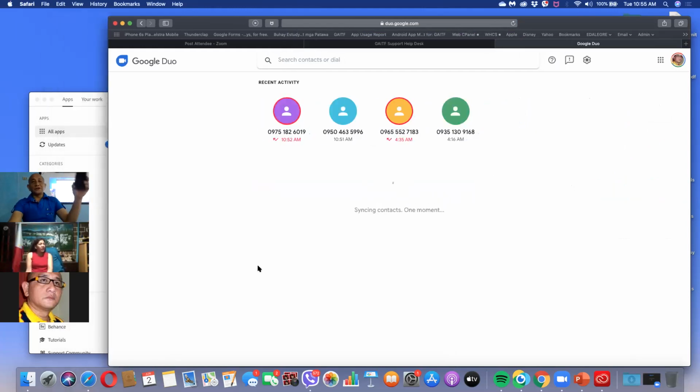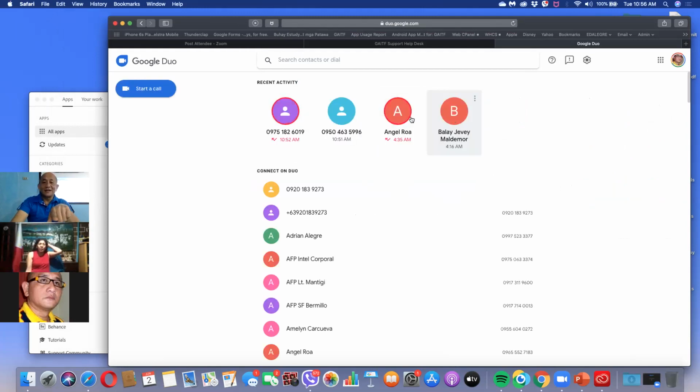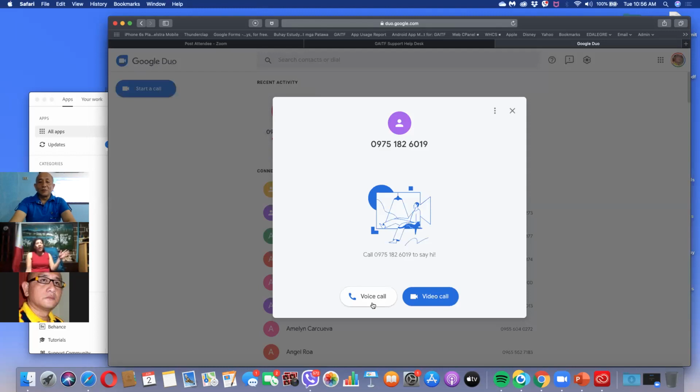So, if you are using your cell phone and you're using your laptop, this is synchronized. Whatever is saved on your cell phone is also saved on your laptop. So last time, the first person that I called is ma'am. That is the telephone number. The second one who called me is here. And you can call them anytime. For example, I would like to call ma'am. Then I will just either use voice or call. Then I will just use voice, for example.